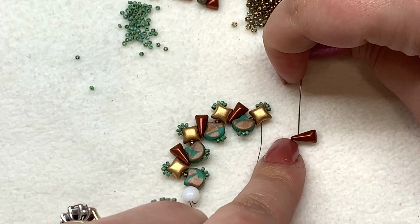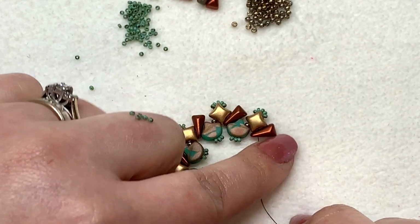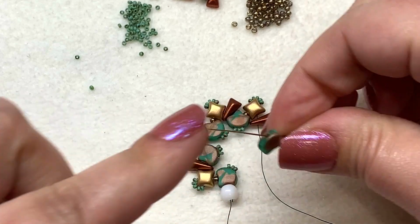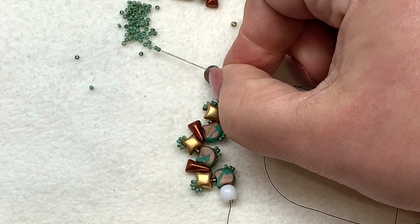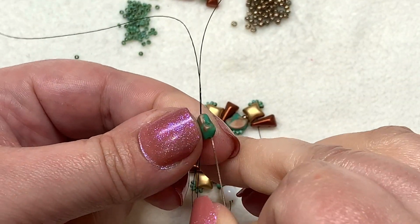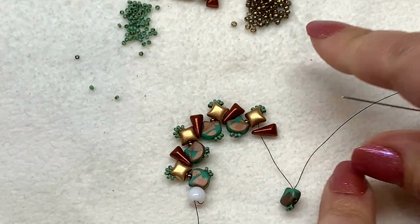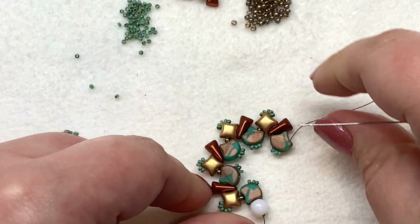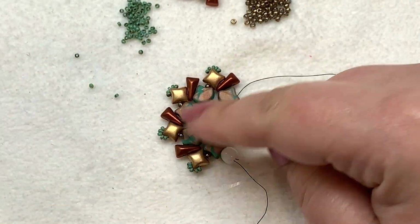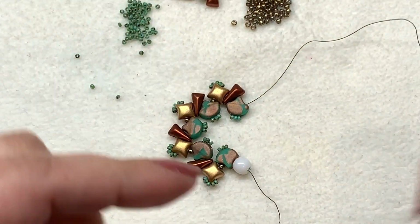Down through the Vexolo. Next Ginko, and I'll just pick up 3 15-ohs. And I'll just go ahead and swing up through the right-hand side of the Ginko while I'm at it. Pull that together. We're getting there. You can see how this is starting to want to form this round shape. That's exactly what we want, especially as we pull these together a little bit tighter.